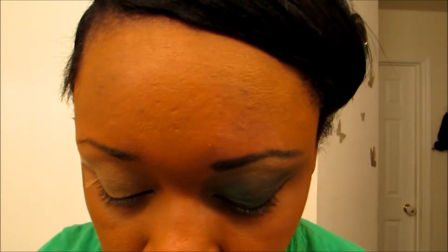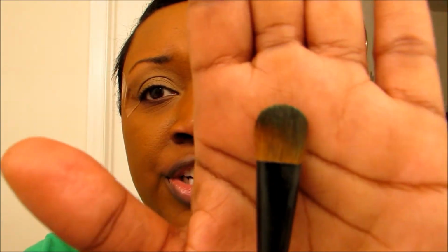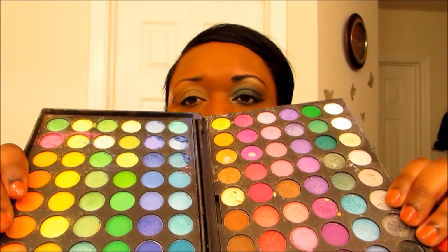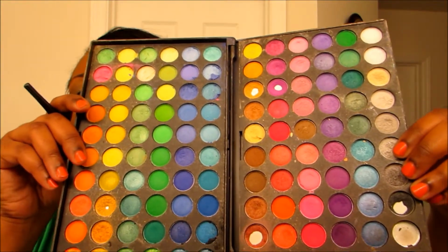Alright, this next thing we're going to do is use a regular flat brush. And as you can see, I've already got the green up there. I'm going to be using an eyeshadow palette that I got from eBay a while ago. I think I only paid like $3 for it. It has an array of colors in it, and these are the colors. Hope it doesn't fall. You can see that.